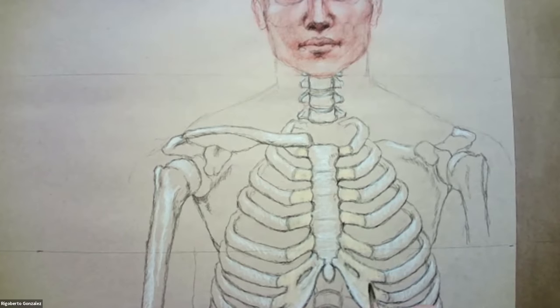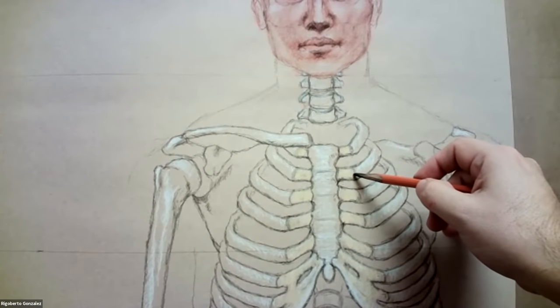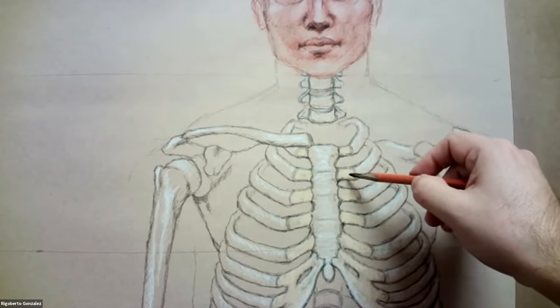And the way that I've drawn it here, it's just the ribs. Then you've got part of the rib where it's cartilage. That's why I painted that with some yellow.